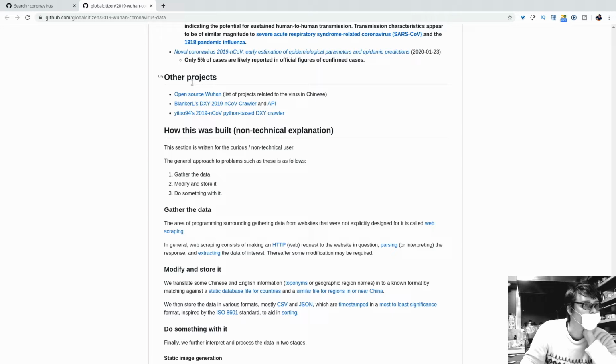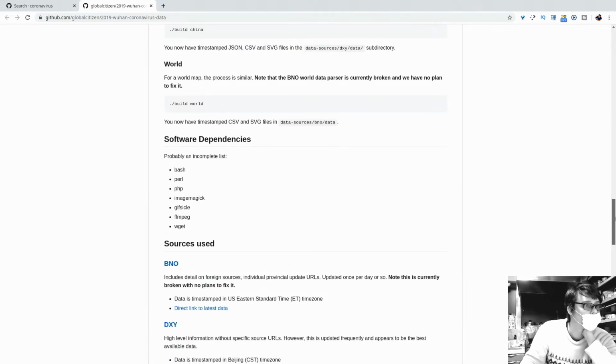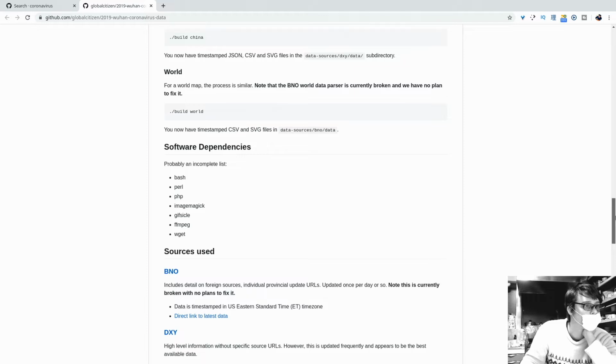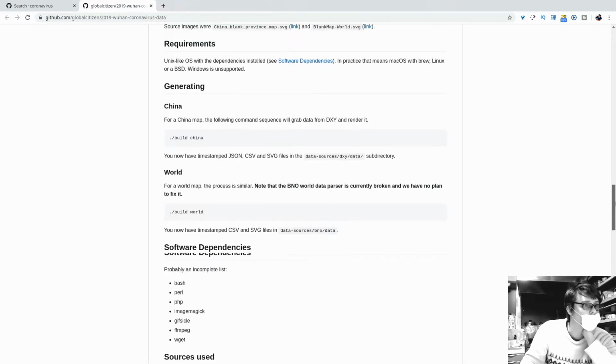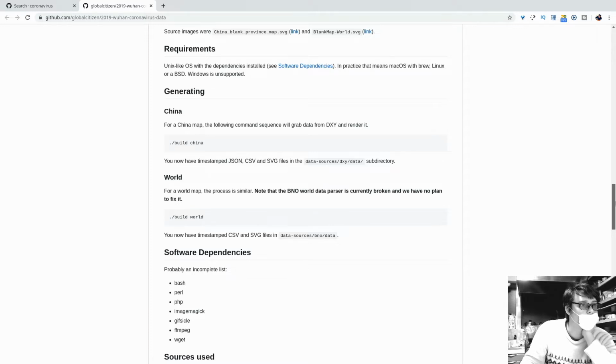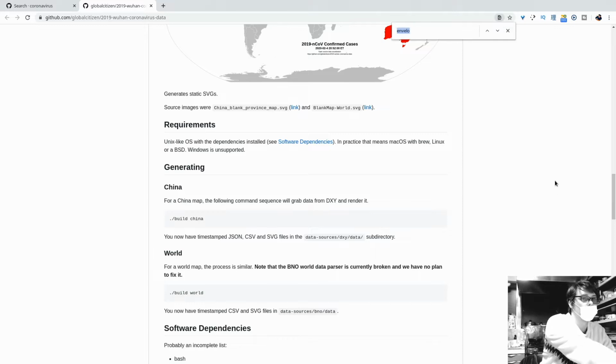I'd like to know where it gets the data from. For China map, the following command sequence will grab data from DXY. What is DXY here?